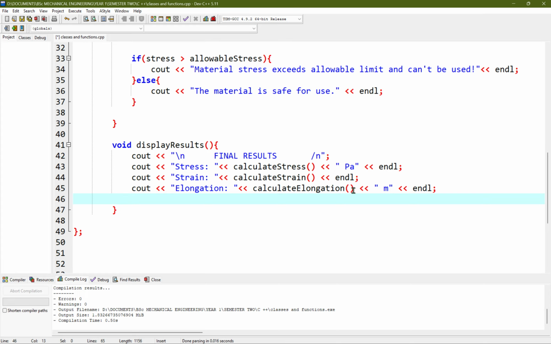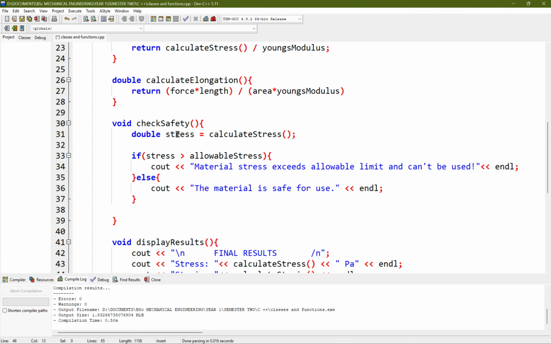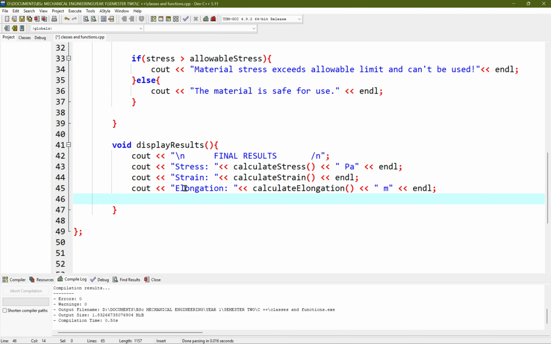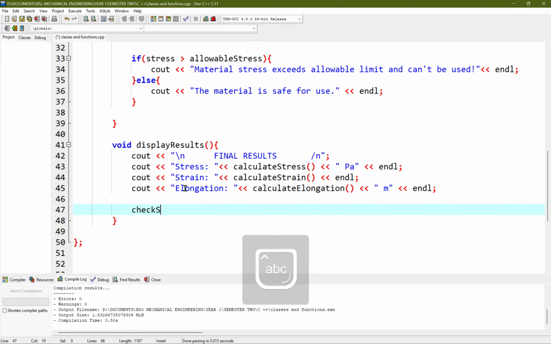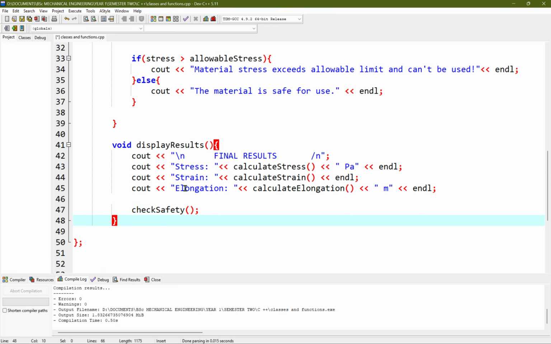And then when it has done all that, printed out and shown us those values, I'm going to call this, be like, for these values, check for me, how safe is it, and then do what happens inside there. So I'll be like, check. Because I'm within the class, I don't need to recall, like how I told you, an item. So I just be like, use the function above. Because we're still in the same class, it will just do the safety check real quick, and then we jump to our main function.